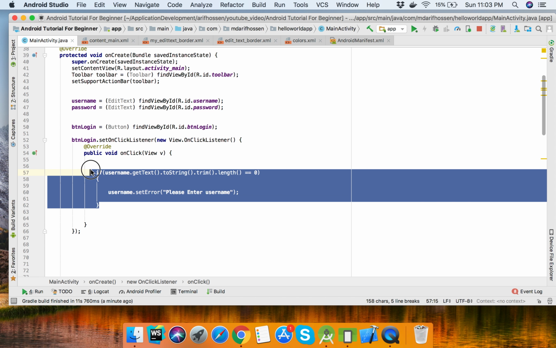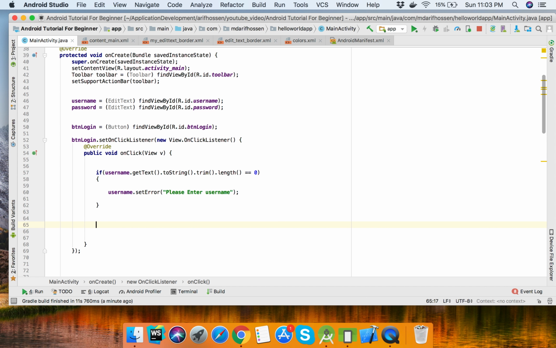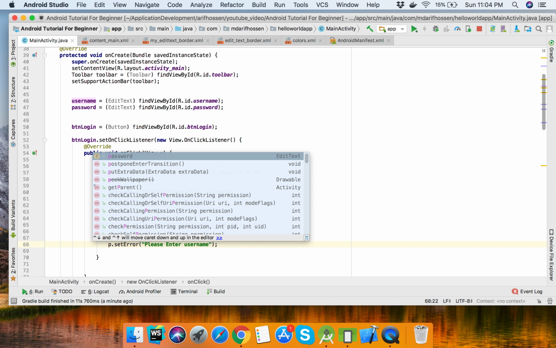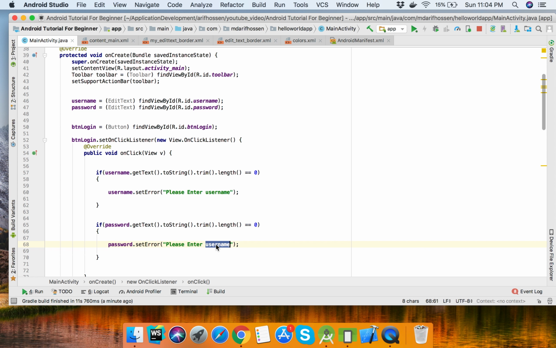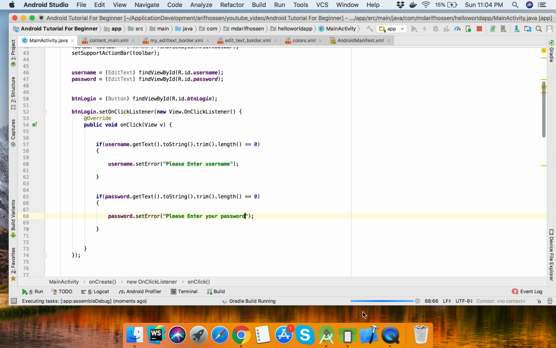Same way we can define the password field. We can copy it. Here is password, set the error, please enter your password. Now we have set the username and password field validation.